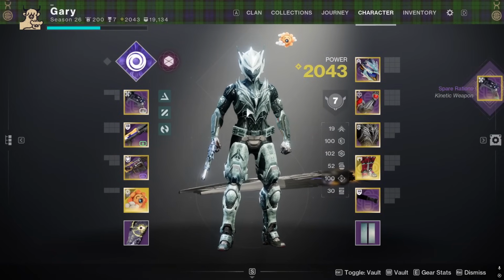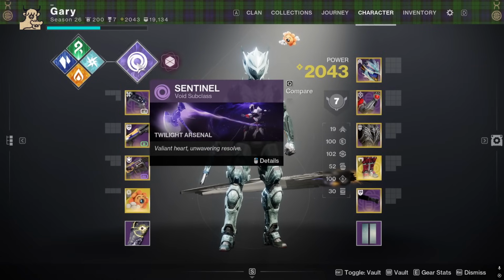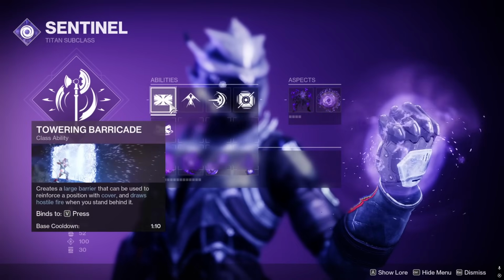Next we have Void Titan. Void's really good if you want to be more passive. It's still really good if you want to be aggressive, but I think it's more a passive playstyle, especially if it's more team based. So make sure you have Bastion on with a Towering Barricade.